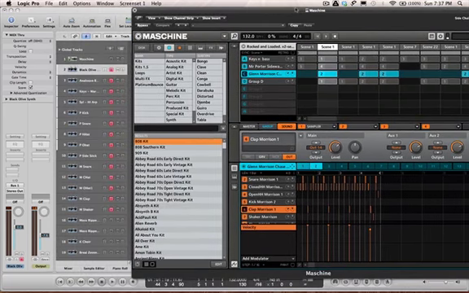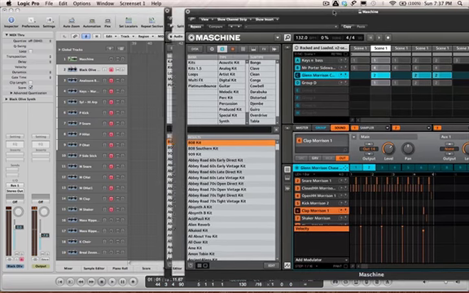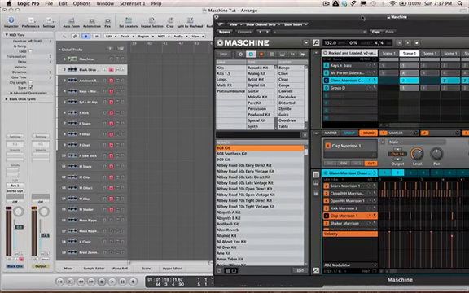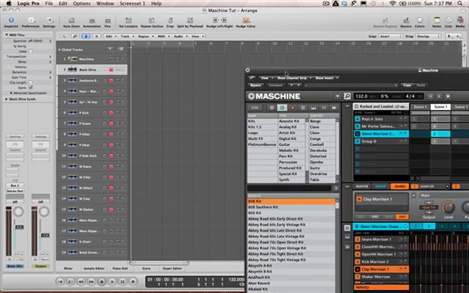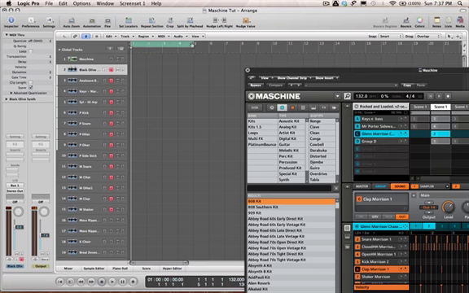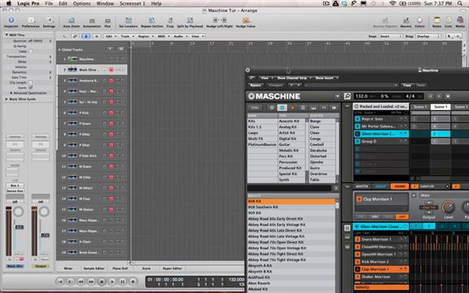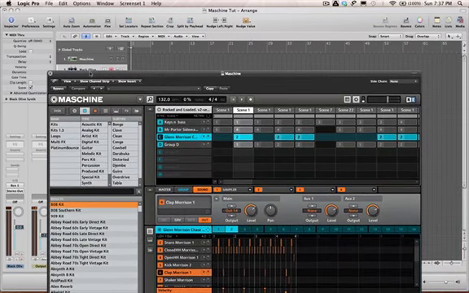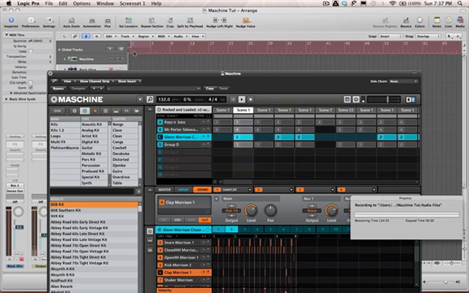So, let's look at our level. You would basically just make sure you're not clipping going in, unless that's what you want. But usually when dealing with digital gear, we know clipping is not what we want ideally. Once we have all of that set up, the last thing you're going to do is just go ahead, kind of space it out, because it's kind of hard since Maschine doesn't have any timing counter, so you don't know how long your actual sequence is going to be, and hit record.